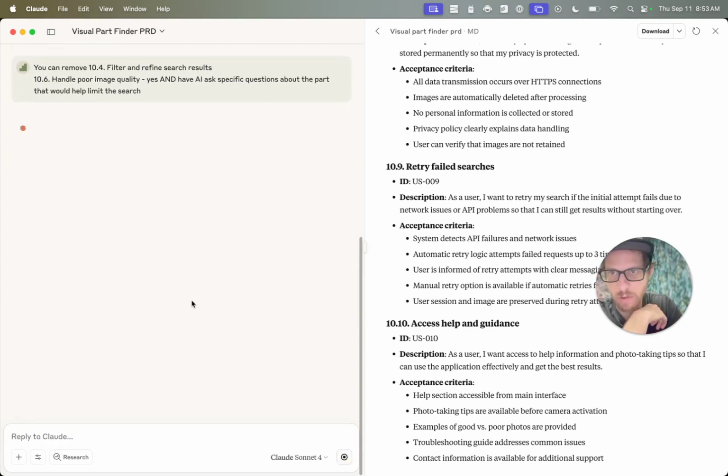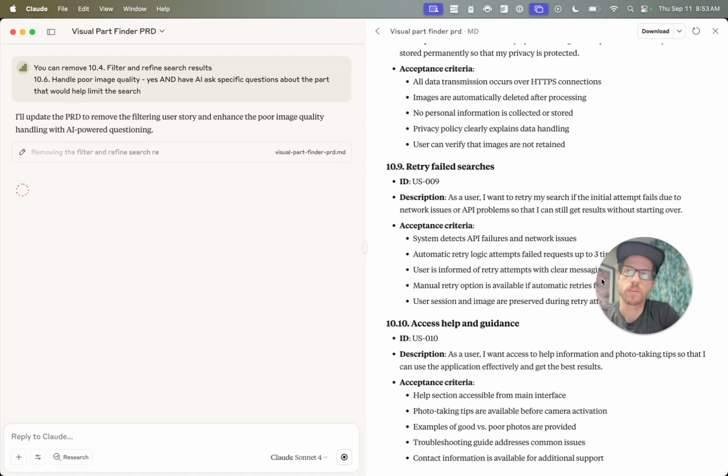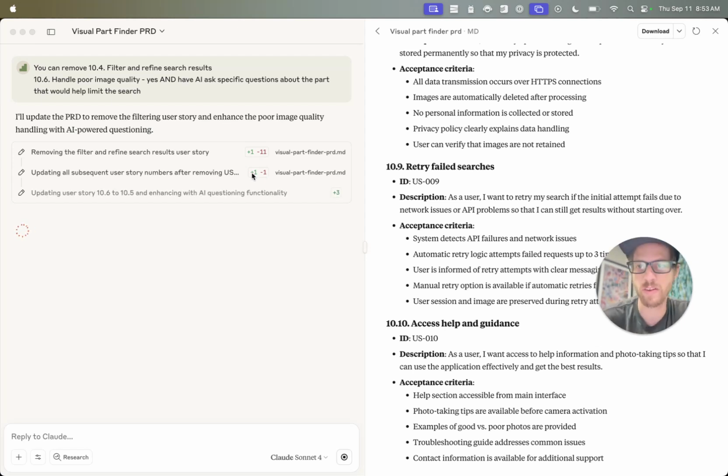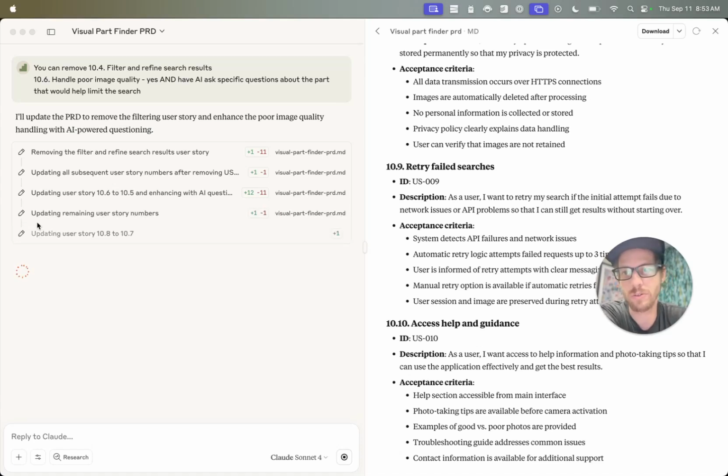All right, so I'm gonna make this one change, or these two changes rather. So you see here, if I can move this. The little -11 means it's like removing some things and adding one line. You know, one change is removing, adding one change. So I'm going to guess this is using Claude Code in the back end somewhere on their side, just because it's faster and more reliable than what they were doing before probably.